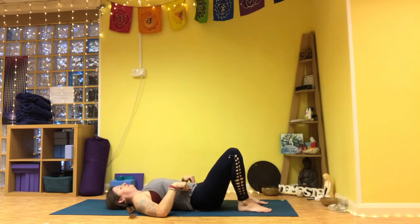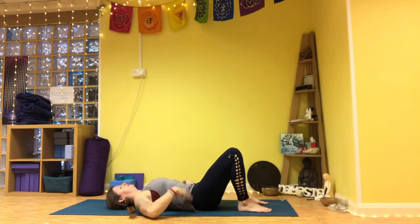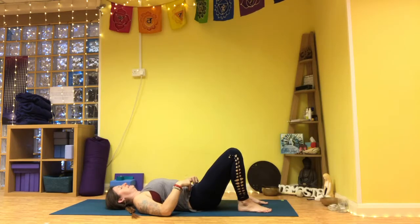So you're pushing the tailbone into the mat, so you're pushing the hips away from you and your lower back arches. And you're tucking the tailbone, pushing the lower back into the mat. Have a few more goes. Push the tailbone into the mat, lower back arches, then tuck the tailbone, pushing the lower back into the mat.